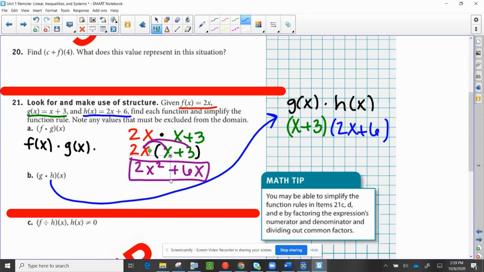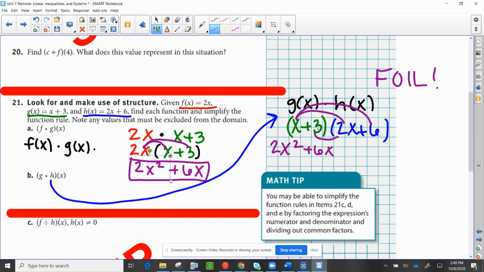The way we multiply these together, if you remember from Algebra 1, is that little trick that we call using our favorite 4-letter F word, FOIL. We can FOIL this out, okay? So basically, I'm going to distribute the x to both terms and then distribute the plus 3 to both terms. So FOIL means we take the first terms and multiply them. So x times 2x gives me 2x squared. I'm going to multiply the outer terms now. So x times 6 is going to give me a 6x.